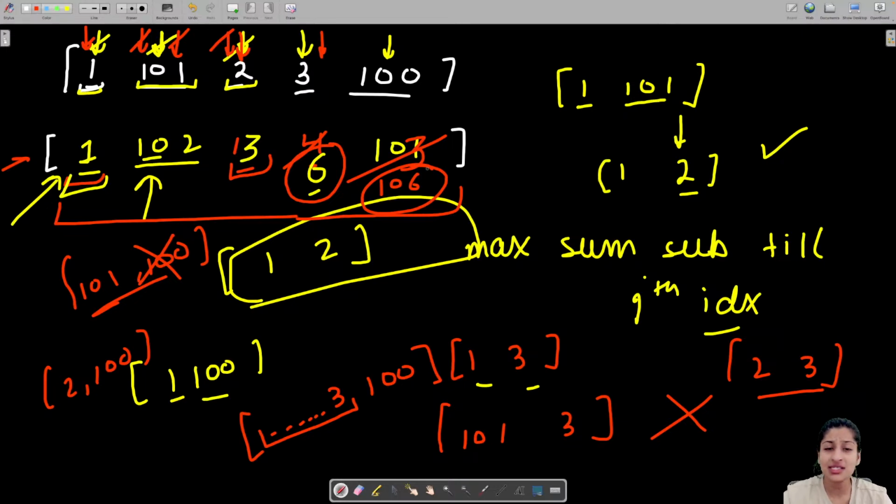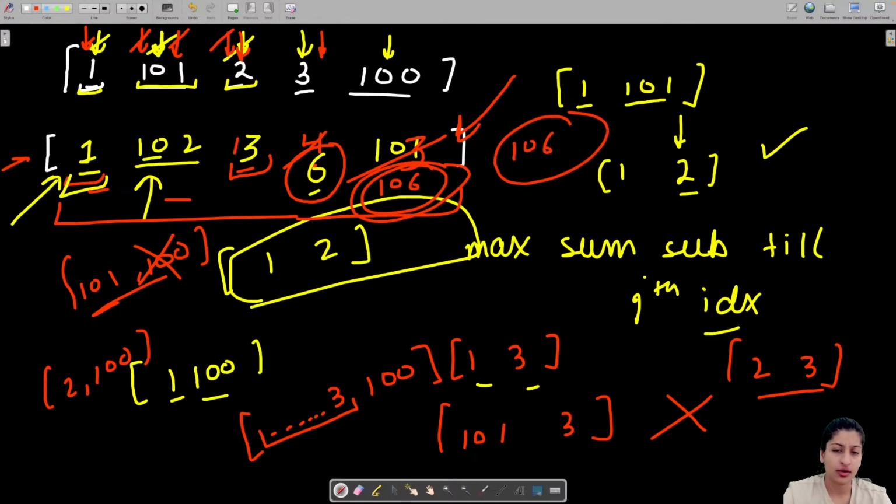It is not necessary that I'll get it at the last index, since you might be confused, because like yesterday the question that we did, we were getting our answer in the last cell. So you don't have to memorize that any particular cell will give me the answer. You just need to understand the concept that we have to find the maximum sum. So that I'm getting as 106, which will be my answer. Got it? So that's pretty much about it. If you guys have any doubts, you can ask me.